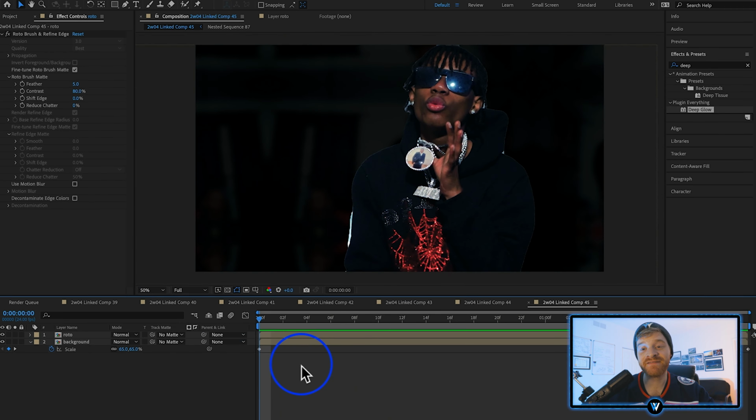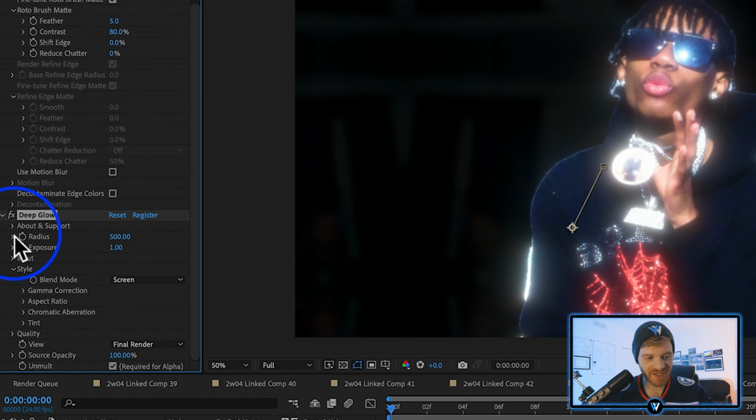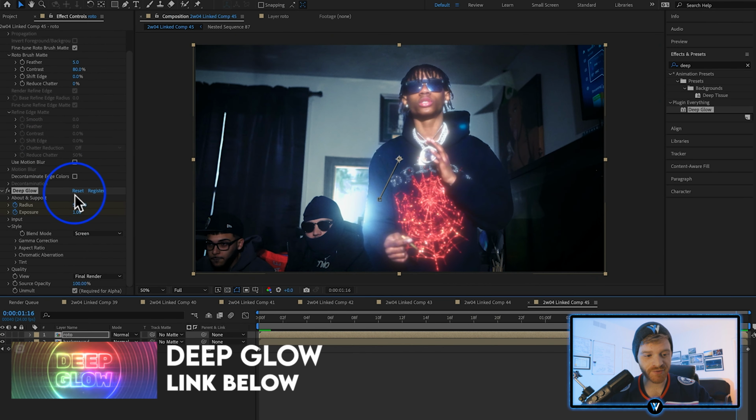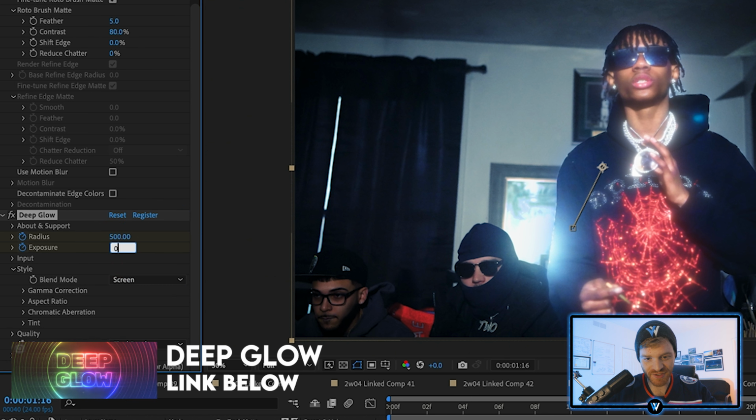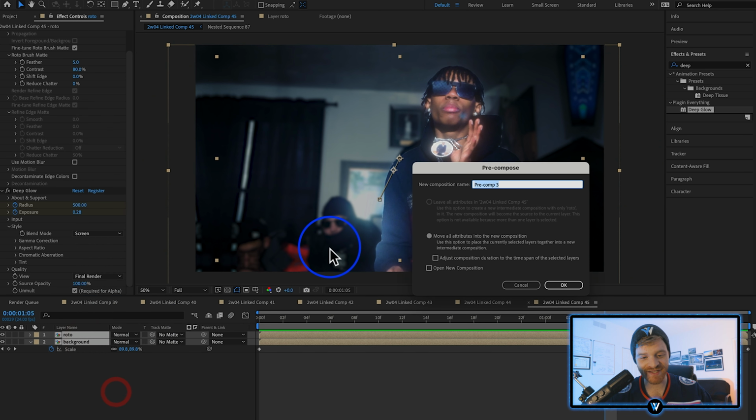So they're both zooming in different directions. So to kind of finish things off here, I'm going to play off the opacity change on the background a little bit, and I'm going to throw a deep glow onto our rotoscope layer. I'm going to keep the values at the defaults there in the beginning, and then as our shot moves through, I'm going to change the exposure all the way at the end back down to 0, so it's the original look of the artist.